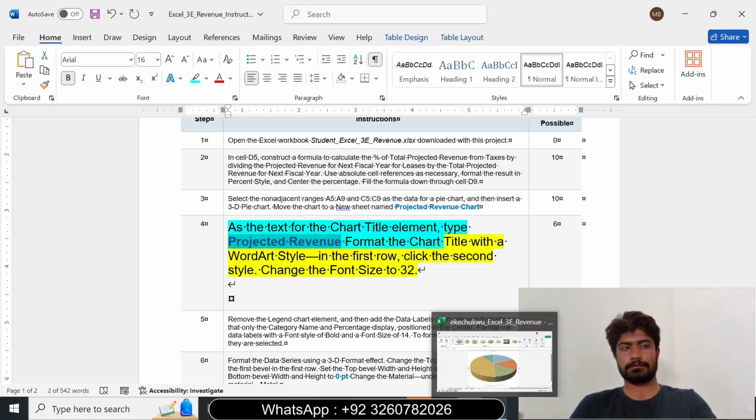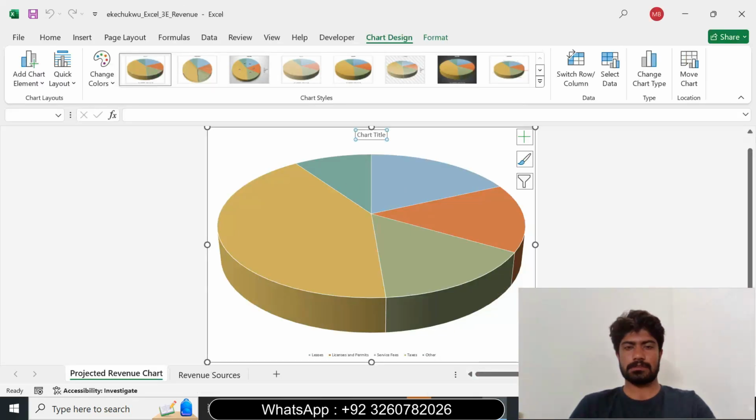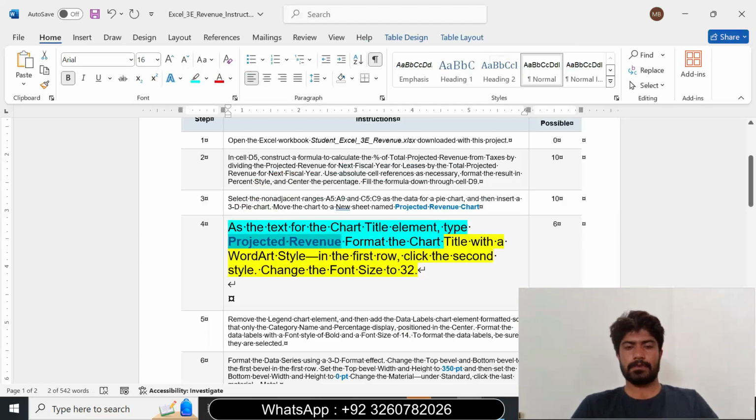Copy the chart title and select the chart title, Projected Revenue. In the WordArt style, first row, click the second style, and change the font size to 32.